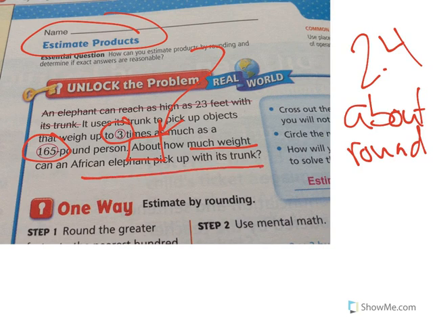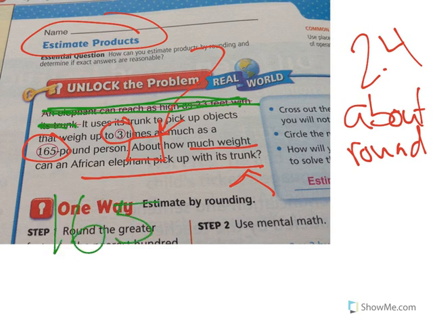Does it care how high it reaches? No, it wants to know how much it will pick up. So that's why they cross this out, because we don't need to know that number. And that's where kids get mixed up, when in a story problem they're going to have 2 or 3, like they have a bunch of stuff in there with numbers they don't need. Kids don't know when to pick out and when not to. I was that bad. I was like that growing up.